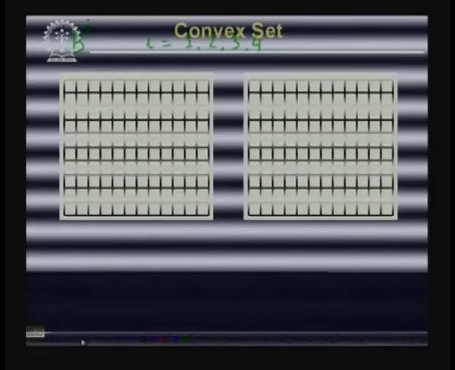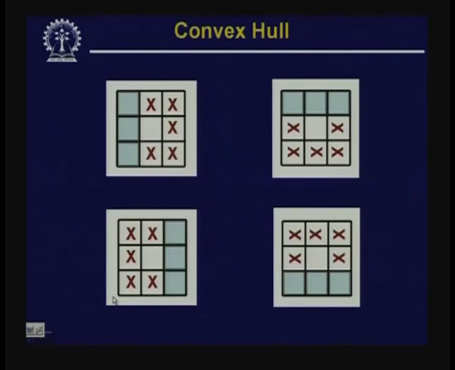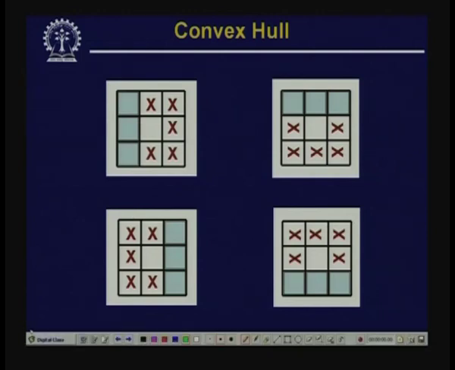The 4 structuring elements which are used for determining the convex hull are as shown here. So, this is the structuring element, let us call this the structuring element B 1. I call this say structuring element B 2, I call this the structuring element B 3, and I call this the structuring element B 4. So, I have 4 such structuring elements which will be used to find out the convex hull. Then the algorithm for finding out the convex hull will be like this.